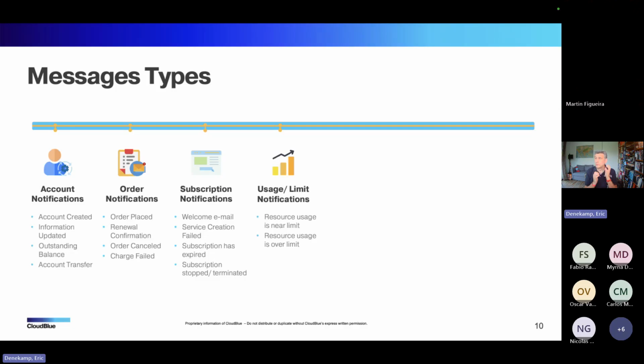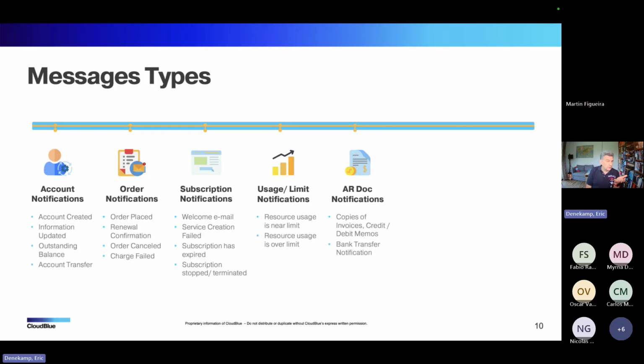So if you have a service where this is applicable, and I might think in this case about Claro Drive as an example, because I can imagine that you have different bundles with a different size of Claro Drive, you send a notification to the customer if he's reaching his limit. Tell him, hey, your Claro Drive is about to become full. That means you cannot store information there anymore. And give the customer the opportunity to either add space to it or upgrade to a larger Claro Drive subscription or whatever, right? That is what you can do.